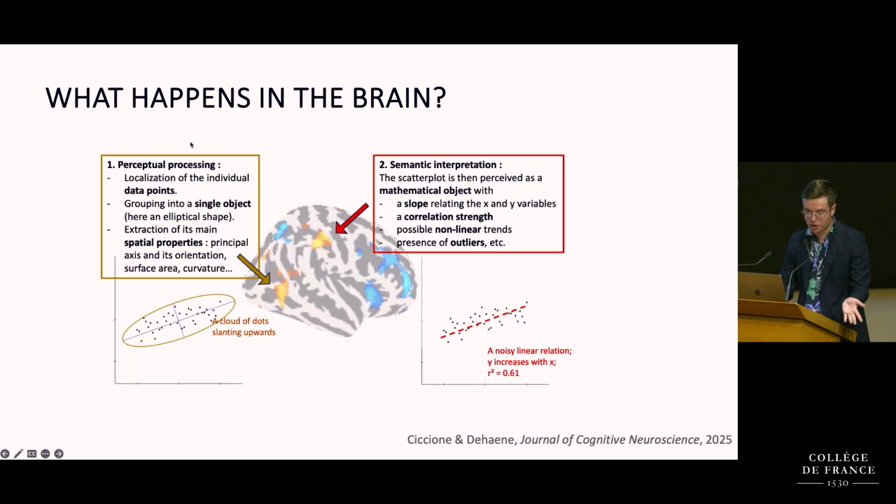So based on these behavioral and neural results, we propose with Stan a sort of two-step model according to which, at first, there's a sort of perceptual processing. The graph is treated like any other object. We extract the convex hull, probably the main axis, and then, for people who know what a graph is, culture plays a role, and so we might wonder whether there are outliers, if some other trends are present, and so we treat this as a mathematical object. Of course, we need to test that, especially the temporal resolution of it, but this is a first step.